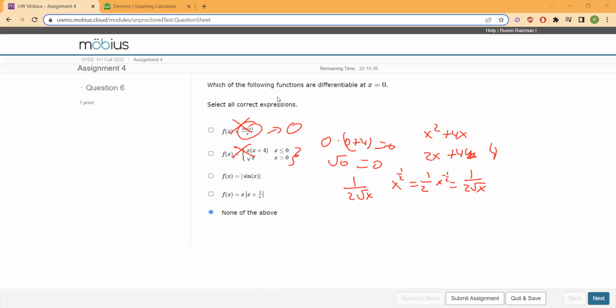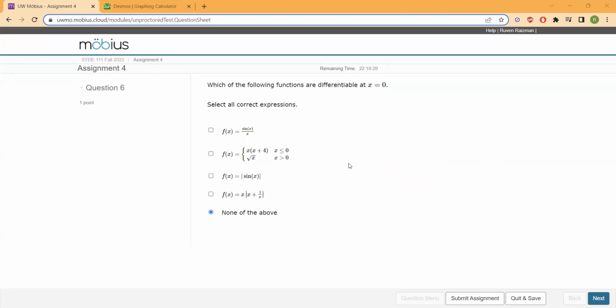Now, absolute value of sine of x is a very tricky case. So I'm going to quickly draw the absolute value of sine of x. If this is sine of x, it's going to go something like this, and the same thing over here. Now, for it to become the absolute value, the negatives are going to become positive. So it's going to go like this, and like this, and like this. And so this would disappear, this would disappear.